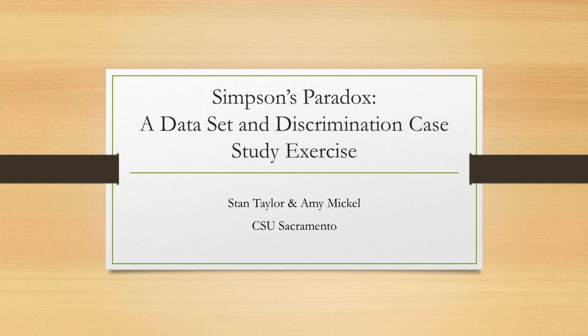We actually have two presentations. The way this will work is Stanley Taylor and Amy Mickel will talk about their Simpson's paradox paper in a recent issue of JSE. They'll talk for about 20 minutes, and we'll have about 5 minutes of question and answer. You can raise your hand, or anytime during the session you're welcome to type questions in the question box, and I can ask those to the presenters at the end of their talk.